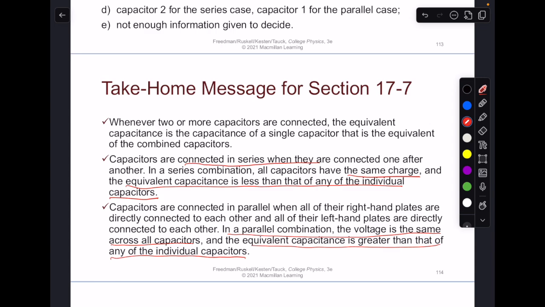Okay? So that ends chapter 17, which is kind of long, and mainly talks about energy of electric fields, point charges, and finally energy in capacitors, which are special applications of electric fields.